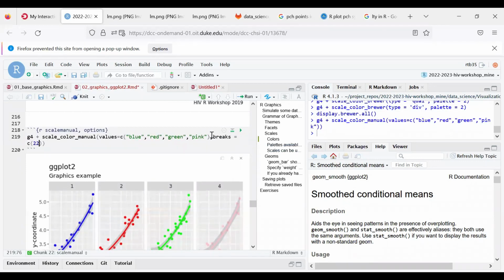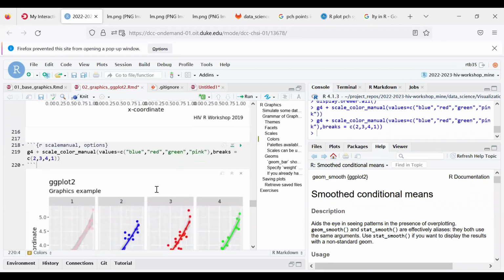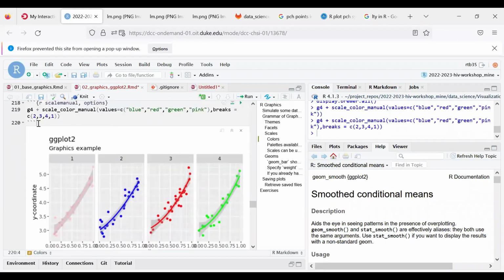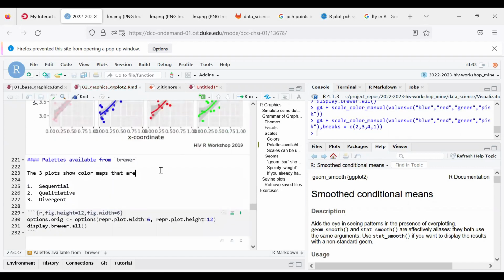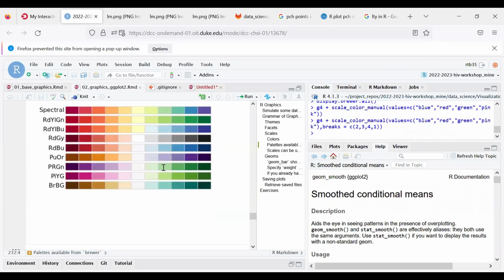It'll flip them around, right? So it just maps to. If you recall, we did this with the iris, right? So this would be a faster way to do that in ggplot. Okay. Moving on.